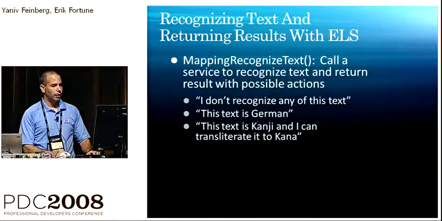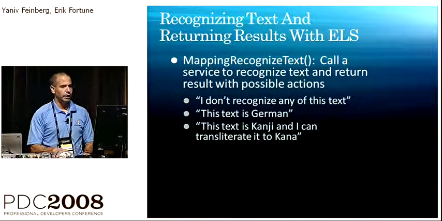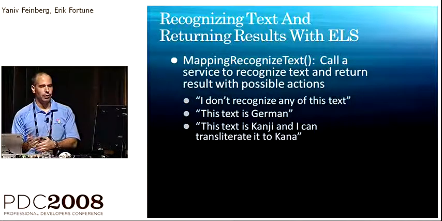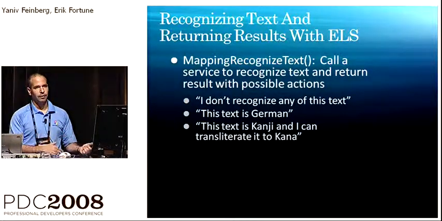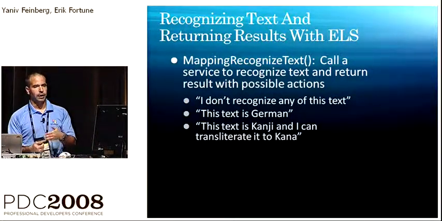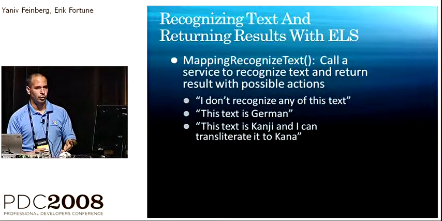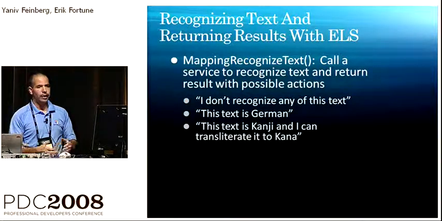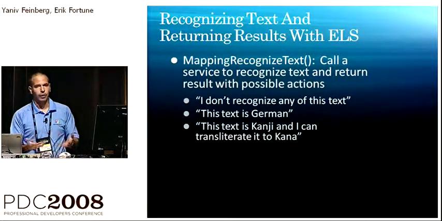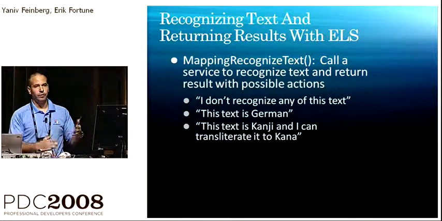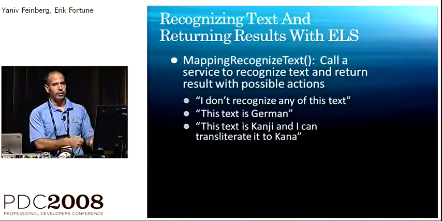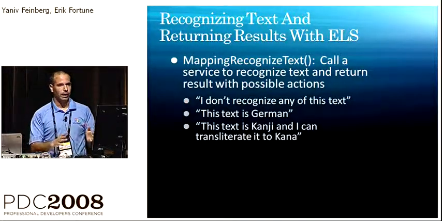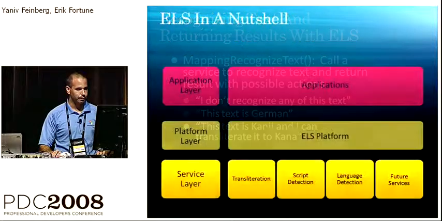The next API that you will call is the recognize text, and the way we're calling it is basically, say, map recognize text. The way you do that, you just pass this text to our platform, and you tell it which services to use. When you do that, the service will return results back to you and say, OK, I don't recognize this text, I can't do anything with it. Or if it's, let's say, a language detection, it will say this language is German, as you saw, or give you an ordered list and so forth. Or this language is in a certain script and so forth.